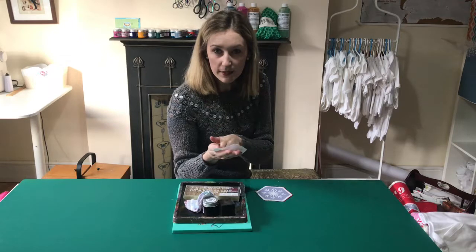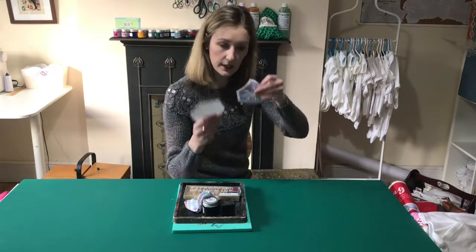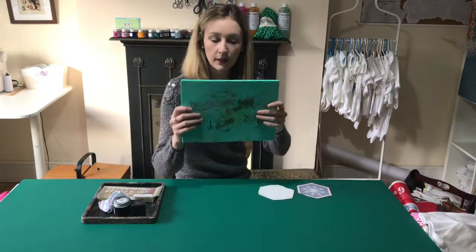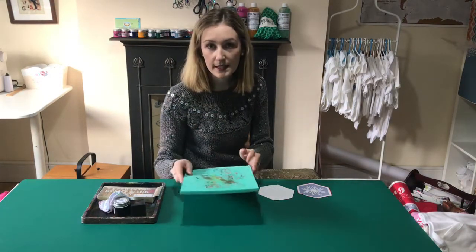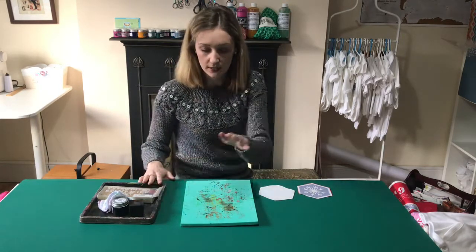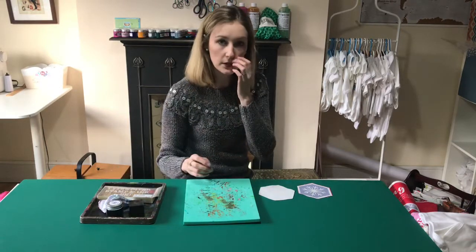Also, white can be a bit see-through, so it just adds that extra layer so you can't see the design through it. You need to have a foam mat. Now, I got this from the Arty Crafty place. They were at the NEC, and I got a little starter kit, so it came with the tray, the sponges, a foam mat, and a couple of paints, and then a couple of wooden blocks as well.